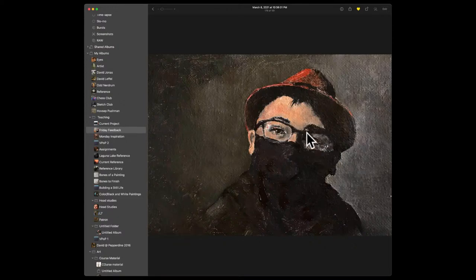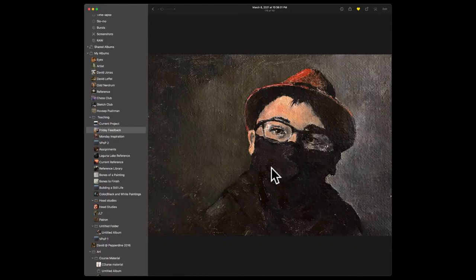So the question is, what do we do next? And you had asked about a couple of things in here. Part of it's letting go, and part of that letting go is our black doesn't seem to have any form. So as we add form to that black, that's going to work out. And all of that is making it a little darker and warmer, for example, ivory black and cad red for the shadow, so warm shadow.